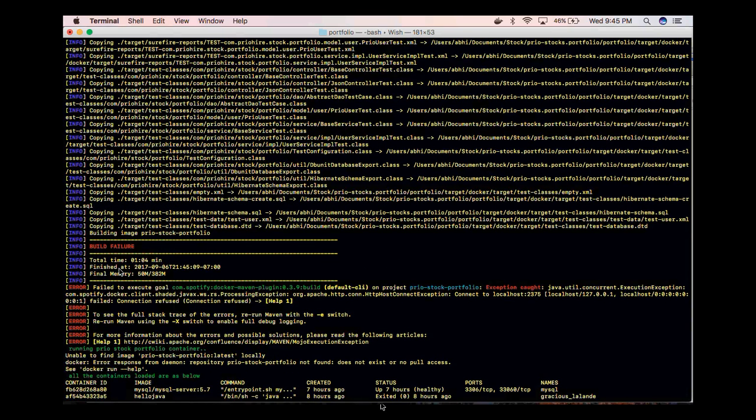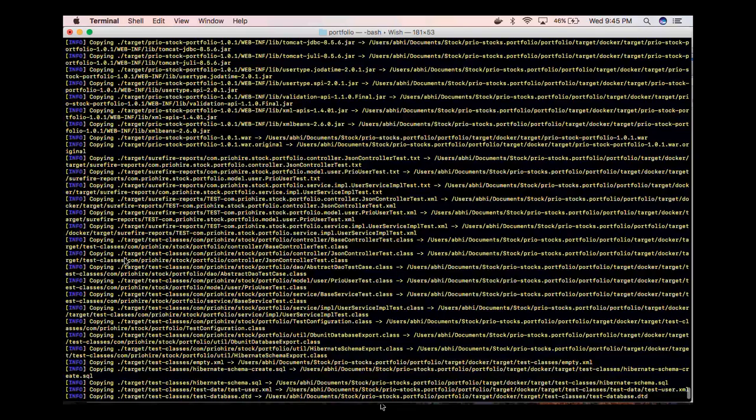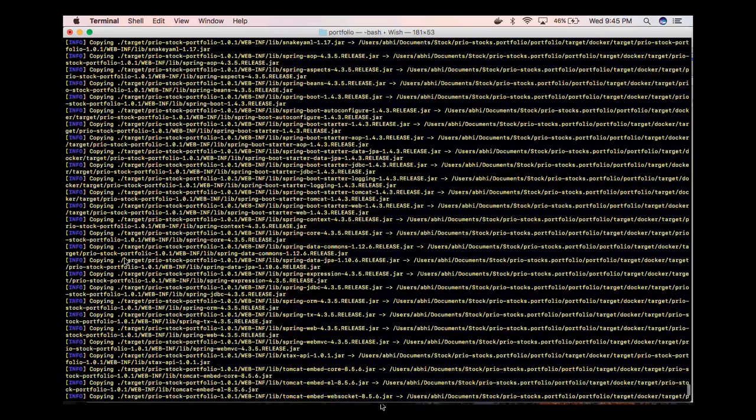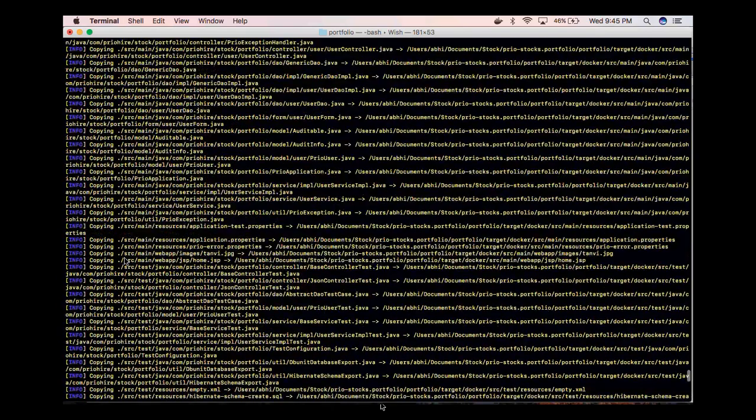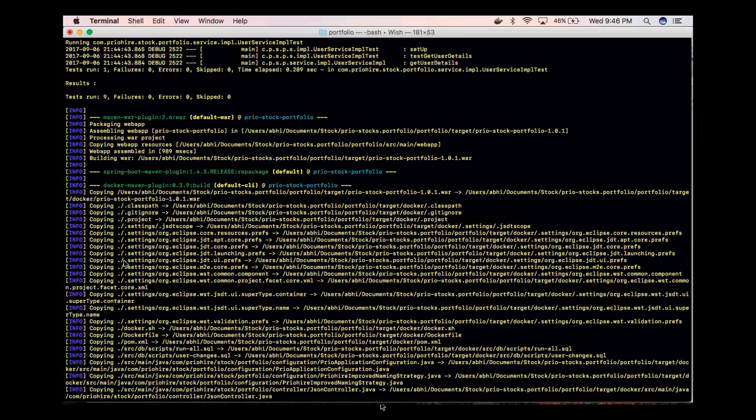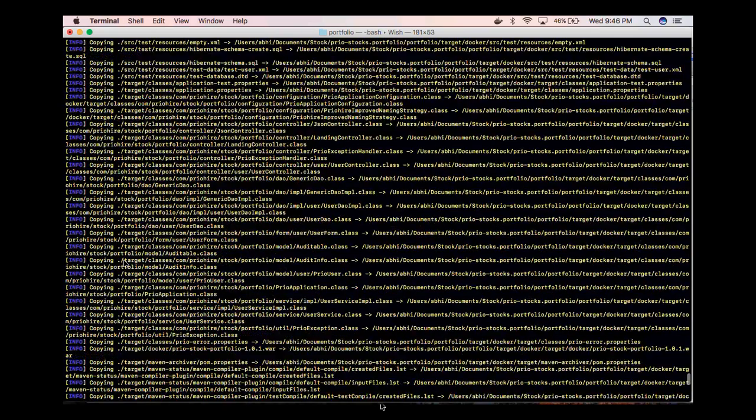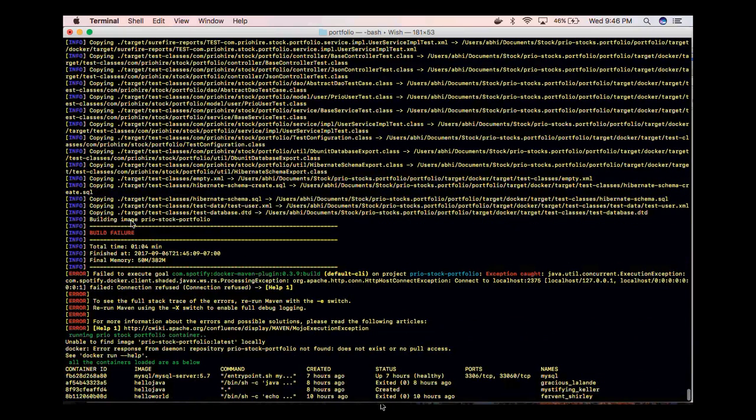Yeah, after the test cases, it's copying all the stuff, and then it says building image PyOStack portfolio. Is that statement coming? Building image PyOStack portfolio. After that, build failure.